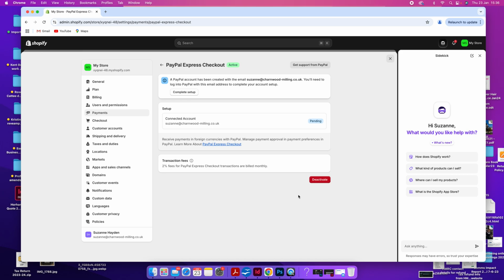It will go through and complete the setup. It'll ask you to log into PayPal, connect this Shopify store to your PayPal account, and then all of a sudden people can make payments. The payments will then go into your PayPal. So that's the final stage, which obviously I can't do for you at the moment. If you need some help, give me a call. We can jump on a Zoom. We can go through that together.